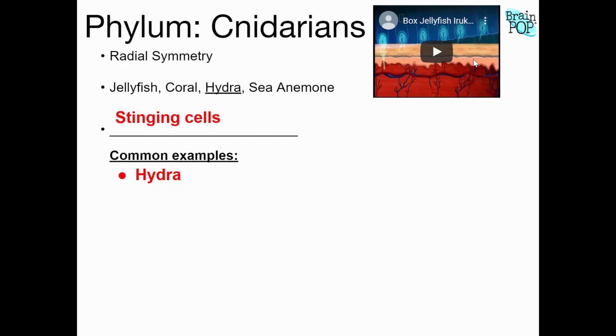Some examples: a hydra is one we may look at later in the year. It's a small cnidarian that lives in fresh water. Jellyfish, and coral as well. Coral make coral reefs, which you've probably heard of. A coral reef is basically a collection of minerals that form, and inside the little pockets of this mineral formation live these little cnidarian organisms. They're called coral. So let's look at some pictures here.